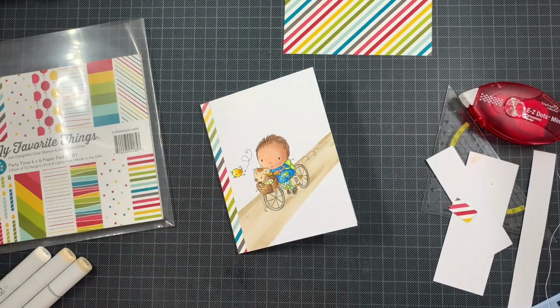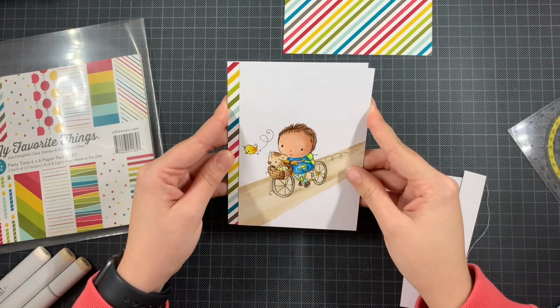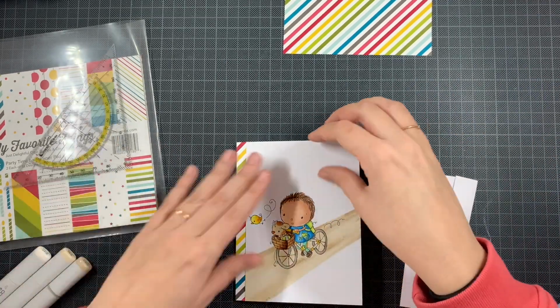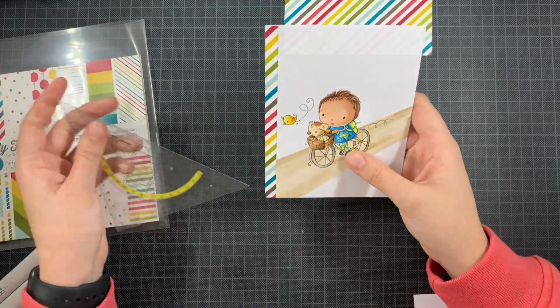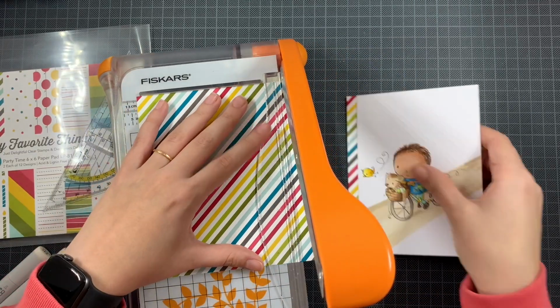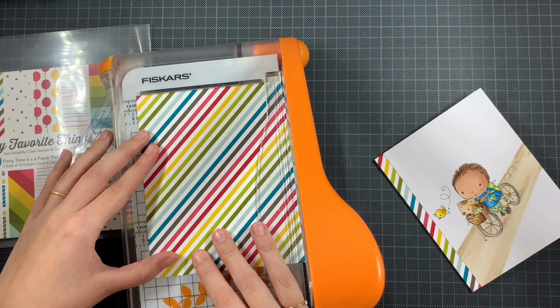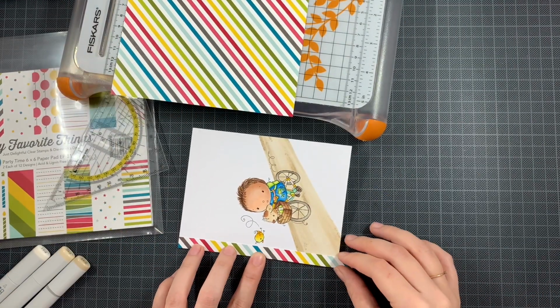Now the thing was that I couldn't leave it alone, that there was that 1 millimeter, and it's stupid, I know, nobody sees, you really need to take a ruler to it, but I knew it, and the moment you know it, it's just hard to leave it. So I decided to just trim another sliver. Yes, I did. And you can add it straight away on top of your panel, definitely.